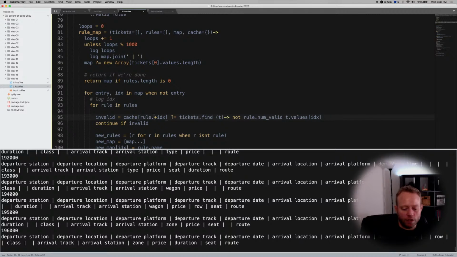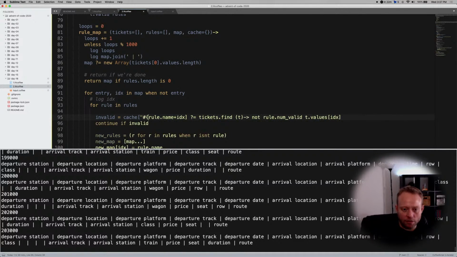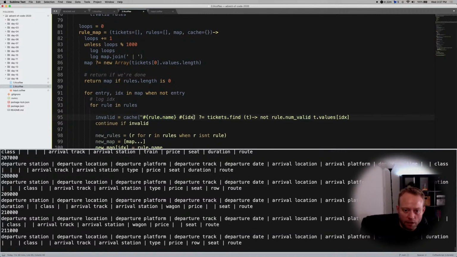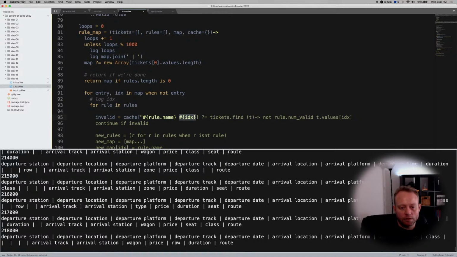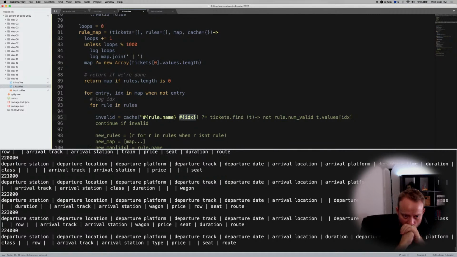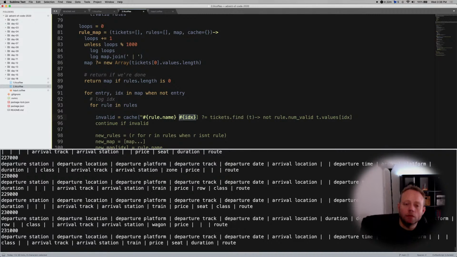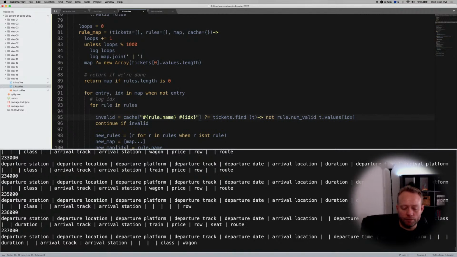Okay, rule dot name. Yeah, let's do rule dot name and index. So let's try that. We could also do, yeah, this is fine. Let's do that.